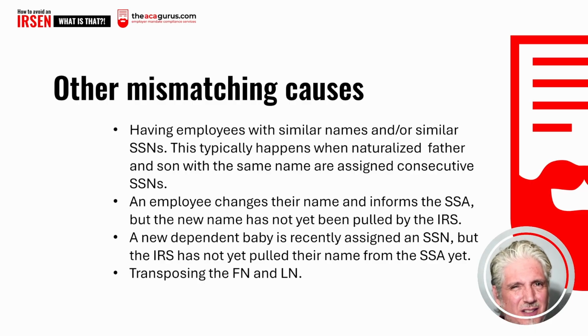There's ways to get around that. One of those is, if the name change was done and then you get the IRSEN, well, you re-report, resubmit that correction with the individual's previous name, which is most likely to match the IRS's databases because the IRS has not pulled the new information from the Social Security Administration. So that's sometimes an easy fix, but sometimes it's something else, and of course we'll help you dig into that to submit a correction.